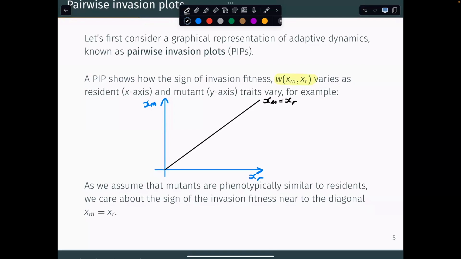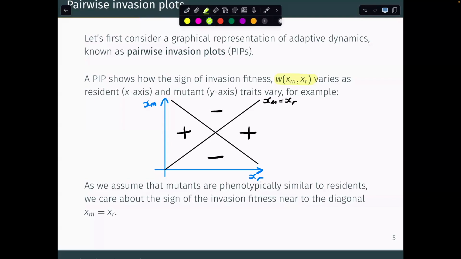And then depending on your selection gradient, there will be some other one or more other curves on here, potentially. I'll draw one like this. Usually we calculate these things numerically. So that is something that kind of comes out of solving these numerically. I'm not going to talk about exactly where this curve comes from, but essentially this comes from your selection gradient. And then because we just care about the signs, we can think about the signs of our invasion fitness in these different regions. Okay, so plus means W is positive, minus means W is negative.